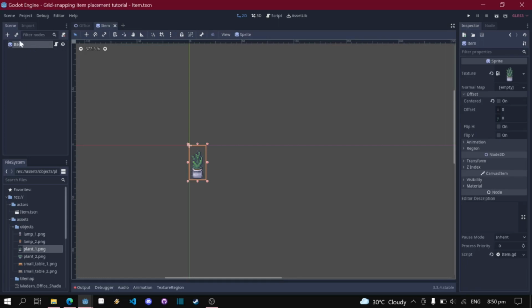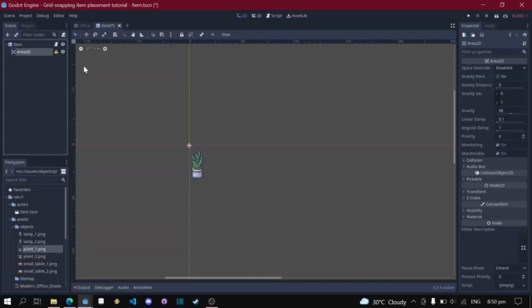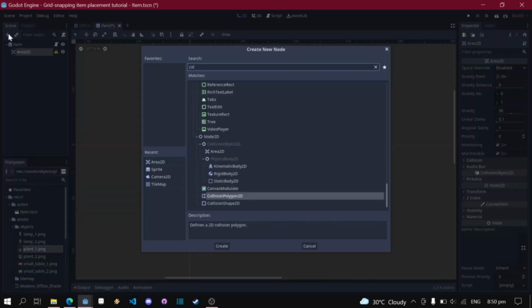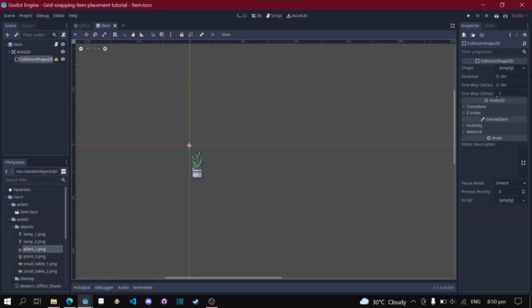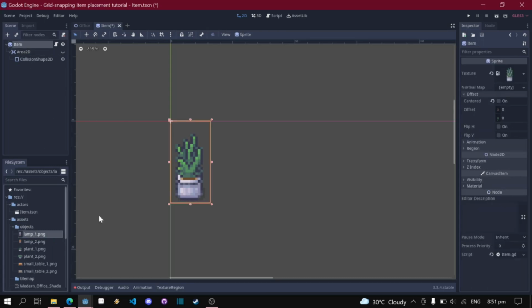Now we are going to add an area, because we're going to use this later for collision detection and other things. Oh wait, no, actually we're just going to use the lamp first, because this sprite is 16 by 32, and this lamp is 16 by 16.